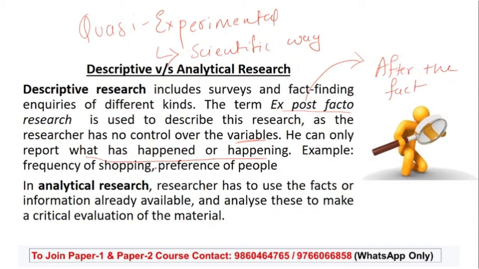Okay. Then we have analytical research. Analytical researchers use the facts or information which is already available and analyze it to make an evaluation of the material. Okay, whatever material or whatever concern is there, analysis of that is made with the help of the information or facts which is already available. Fine.